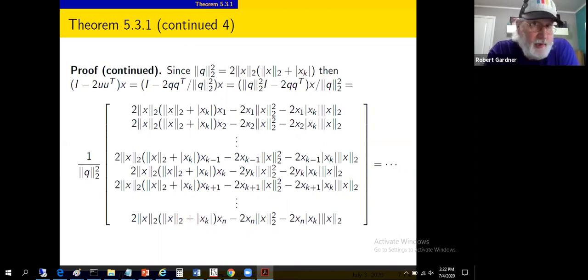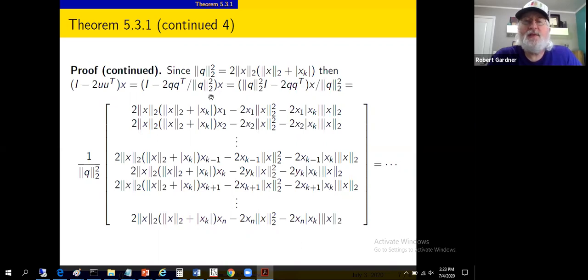All right, here's where we're going. We're supposed to get out a vector that has zeros in all its components except for the kth component. So that's what this computation is supposed to show. Vector u was defined as q normalized, first slide, I think. So when we take I minus 2 u u transpose, we're really taking I minus 2 q over its norm times q transpose over its norm. Collect the norms together in the denominator. So we get I minus 2 q q transpose over the norm of q squared, the L2 norm.